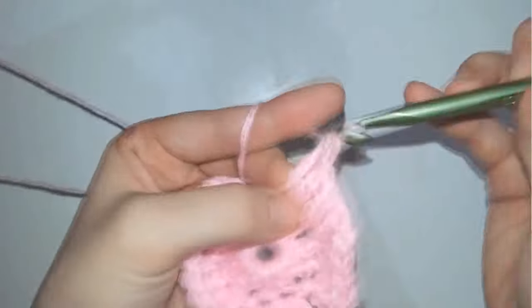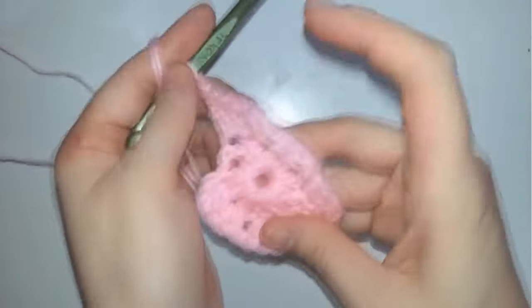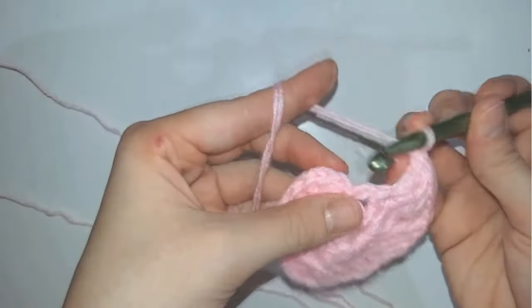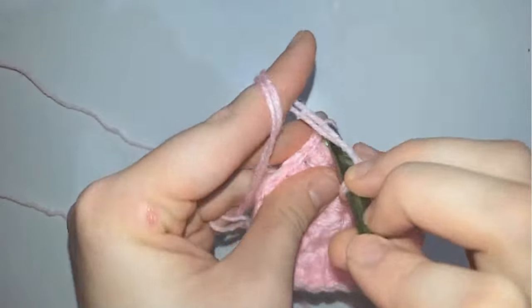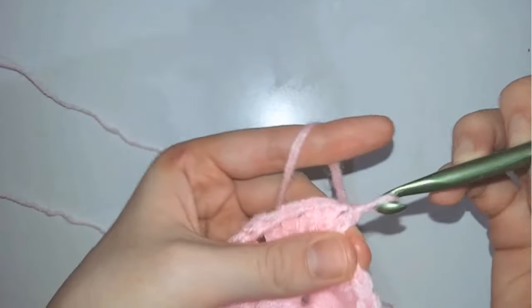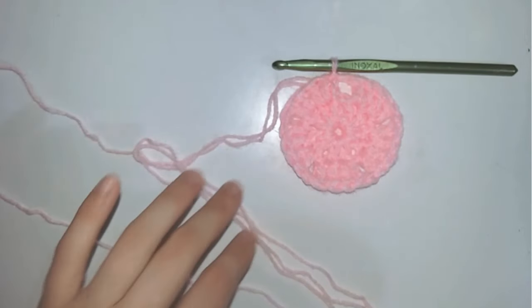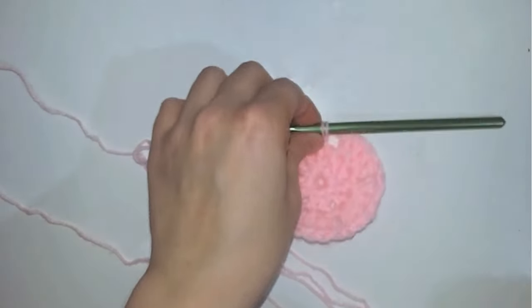And here I finished. I'm going to chain the last chain, which is the 5th chain, and insert my hook at the top of the first double crochet and make a slip stitch, and we are done with row number two. Look how it looks.